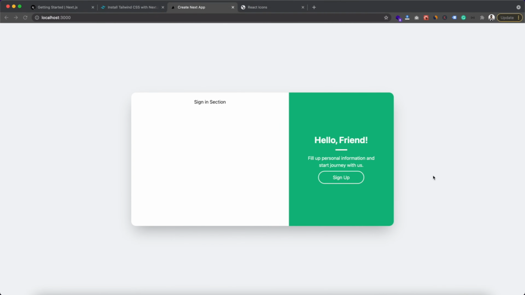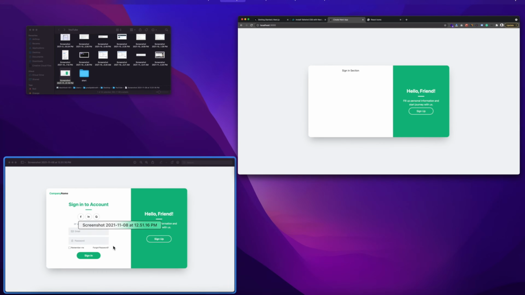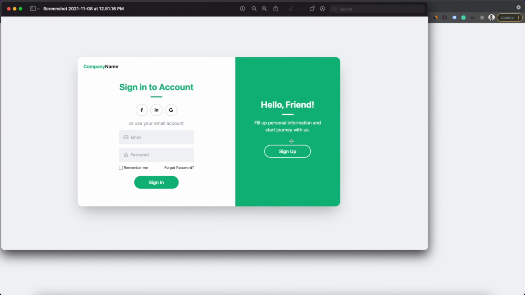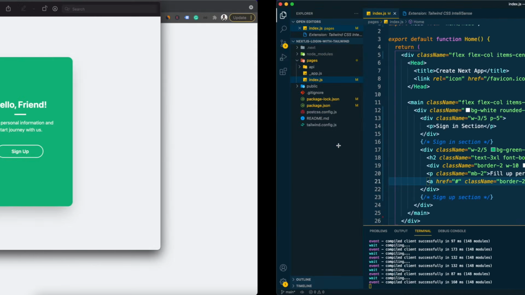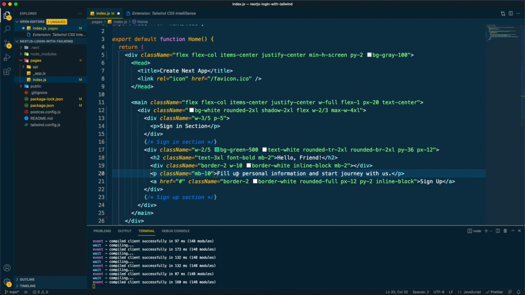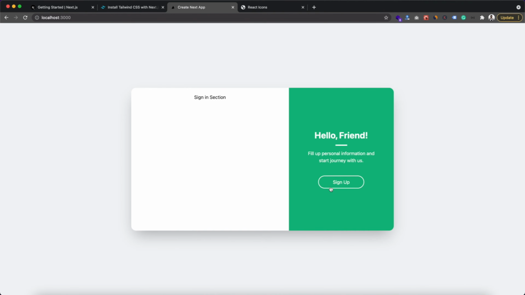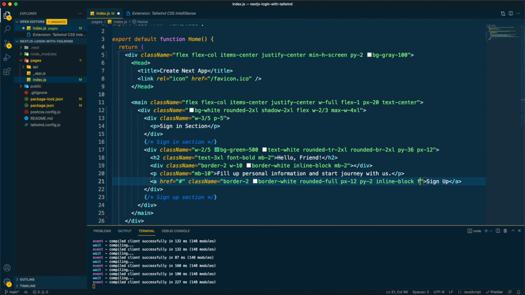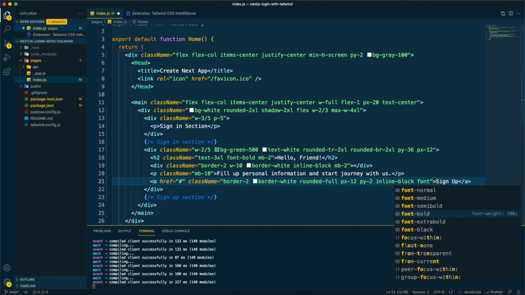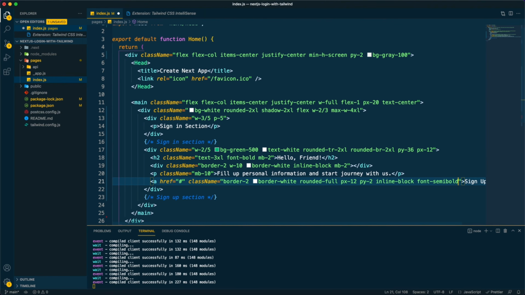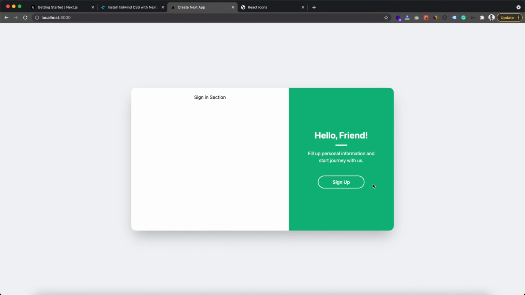Now save it. Now after that, here we can see it has some spacing, but let's see. So here it has much more space in between these two sections. So I will provide 10 point of the margin bottom. So this anchor tag is looking like a button, but I want to provide some hover effect to it. So whenever we hover over to this button, that time it should have different color. And before that I also want to provide a bolder font here, and I'm going to use font semi bold. So now it is looking good.